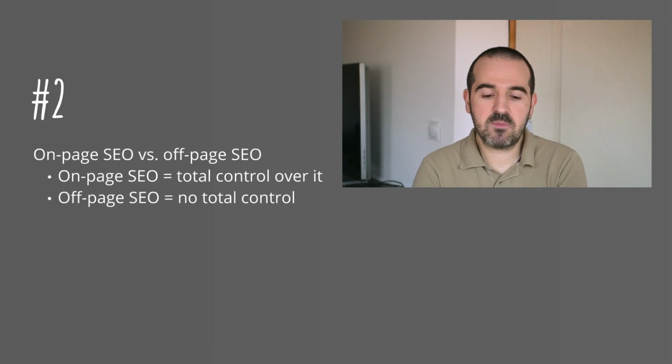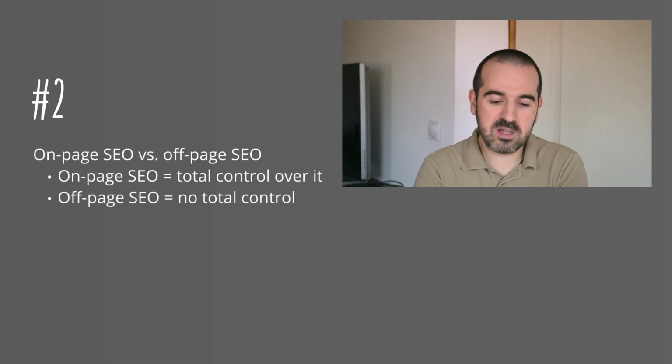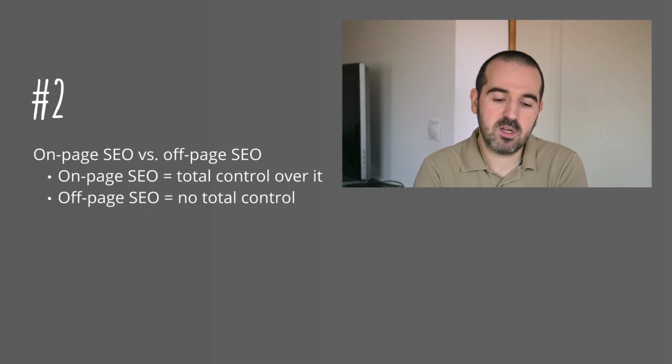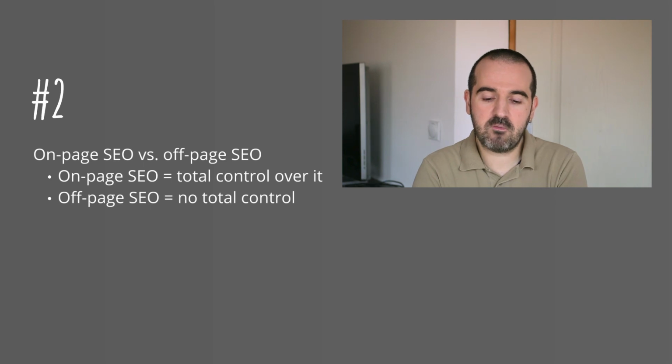On-page SEO is something that you have total control over, but with off-page SEO often it is not the case. While it's pretty easy to affect your on-page ranking factors by changing various HTML page elements, building links is much harder to do. It is a daily job, it is usually tiresome and demands a lot of persistence and calculation, and takes more time than just optimizing the web page elements. If you're confused about whether your SEO tactic is on or off page, just ask yourself, do you have complete control over it? If your answer is no, then it is an off-page SEO tactic.